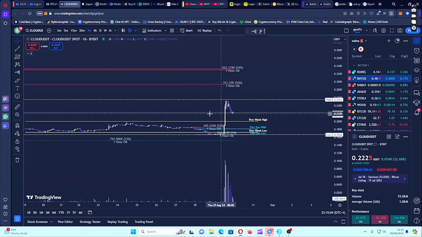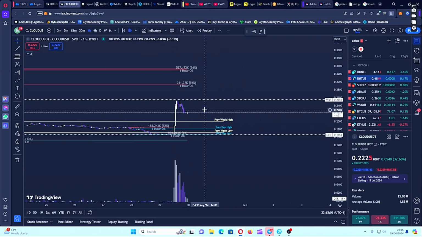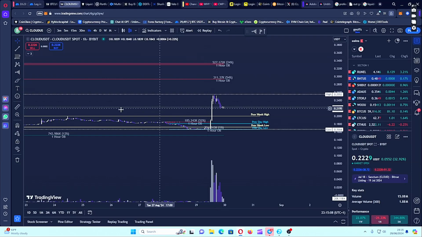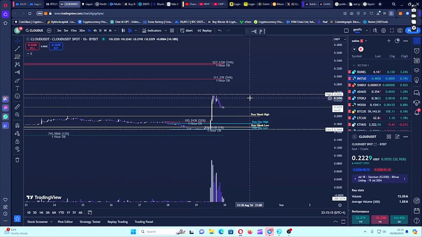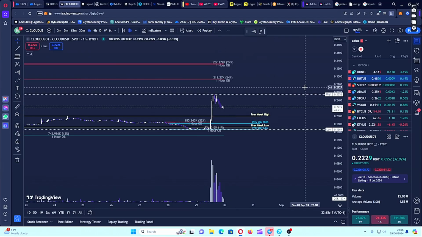See, even on the hourly, what have you got there to tell you that's going to short? Apart from possibly... No, there's no reason. There's no reason to take that short on that coin. No reason whatsoever. So, yeah. This is how I like to be looking at the trades.